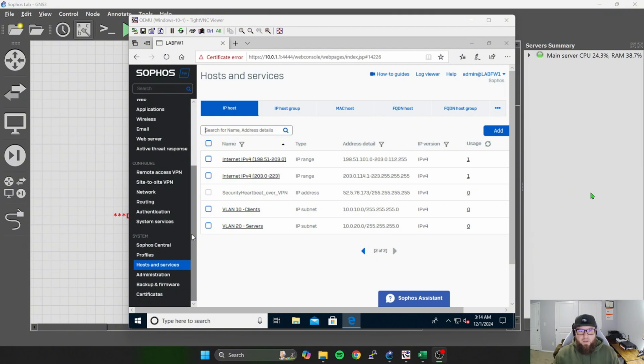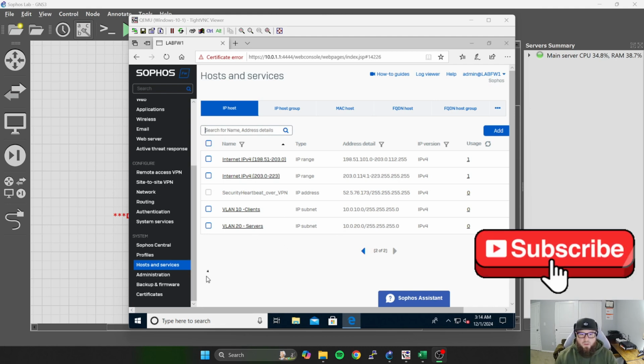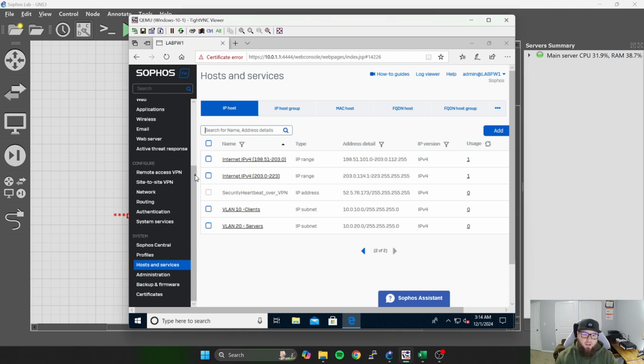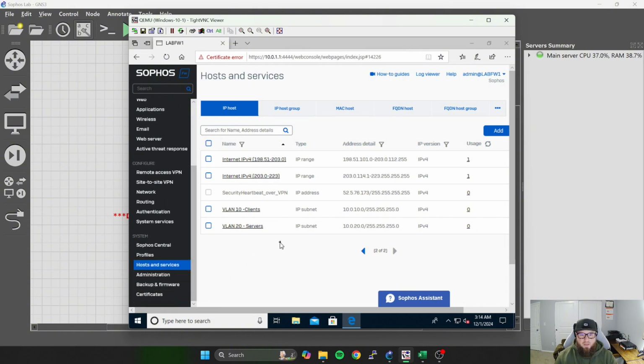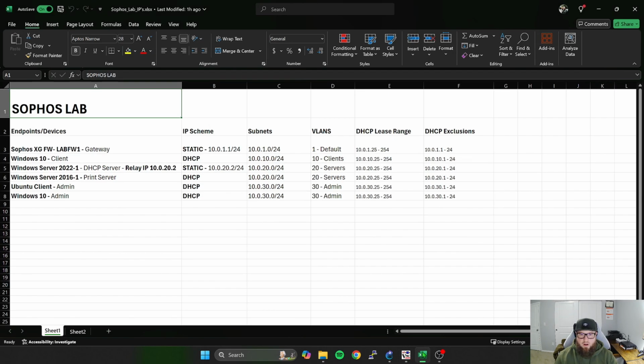Okay, so now that we are logged on to our firewall in our environment, what we're doing now is setting up some very basic things, because there's really nothing configured in this. I just installed it and named it, and did some other very basic things. So there was really no configuration done on this. I've already done this for VLAN 10 and VLAN 20, and looking at our handy XLS sheet, it shows the different networks we're going to have.